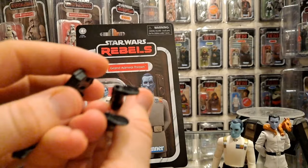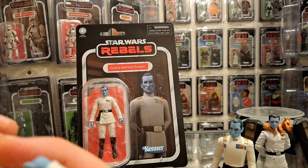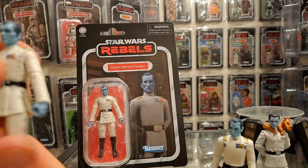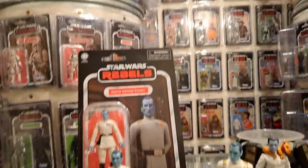What are the pegs like? Oh, this is going to be a sure test. It's obviously rock-hard rubber again, so it's bound to be shallow. But will they plug in all right? He's going to be on his tippy toes. He has got ball joints. Yeah, he has. Of course he has. It's this new Imperial sculpt. Let's see if I can spread his stance a bit. Let's go handheld, and I'll show you what he looks like just set up like this.